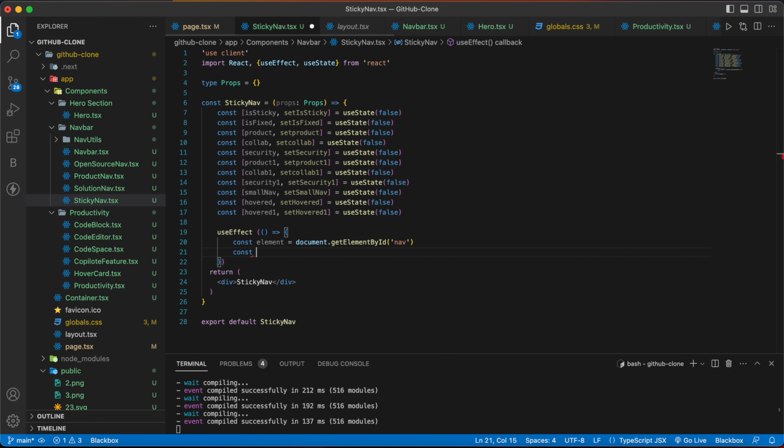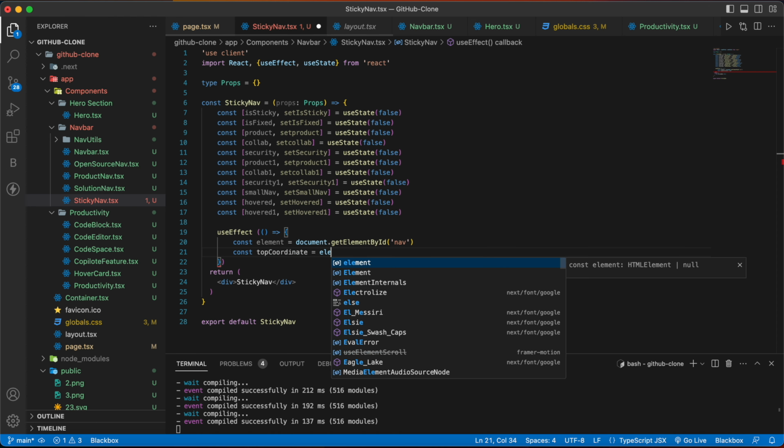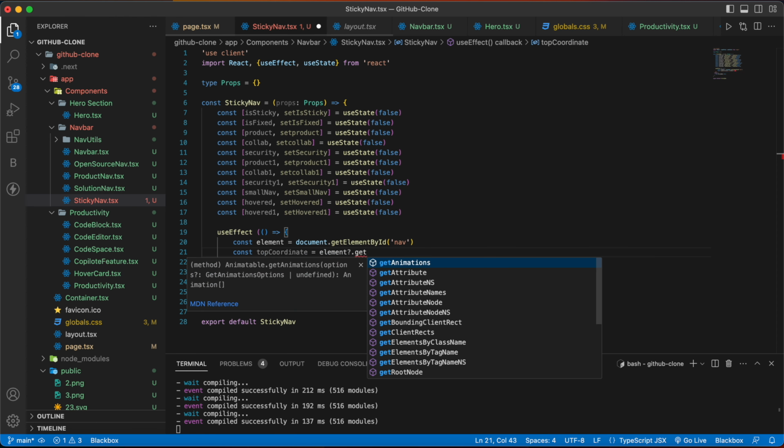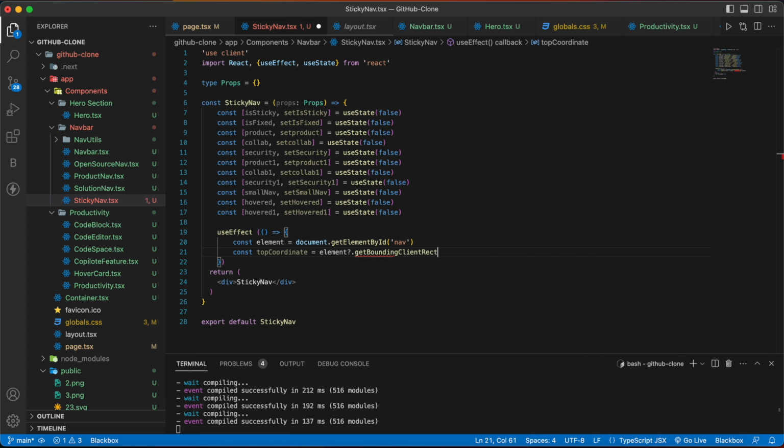Then we are going to have our top coordinate of this element. Top coordinate is equal to element, if it's present, then getBoundingClientRect().top.